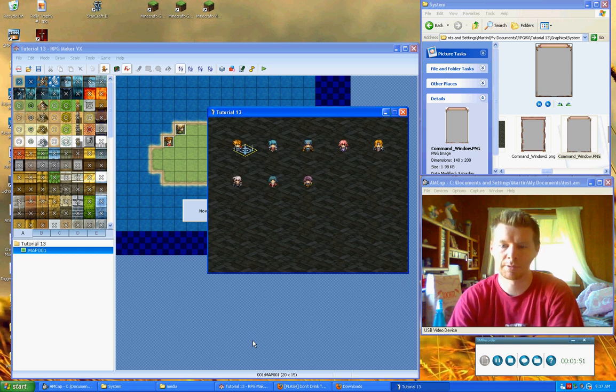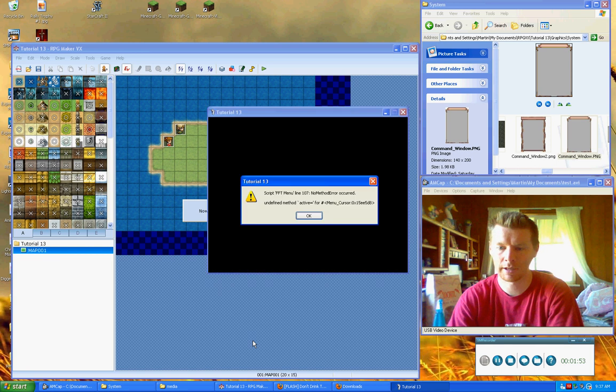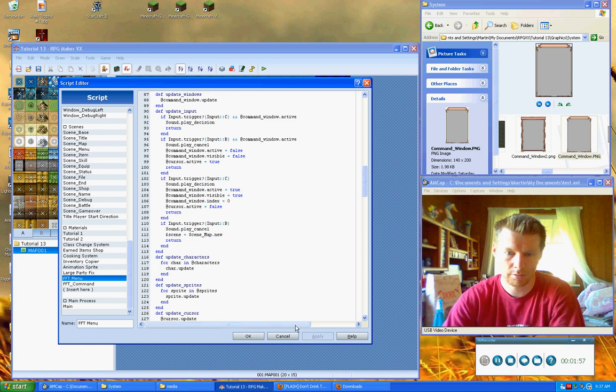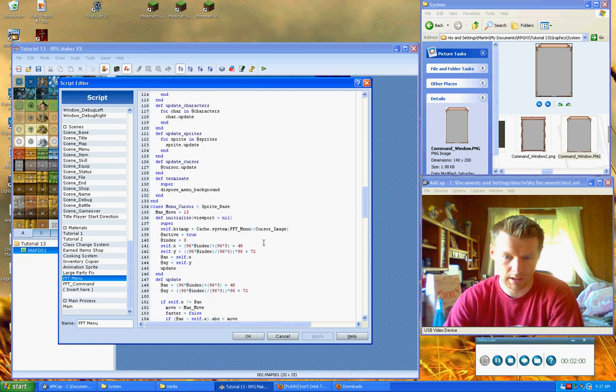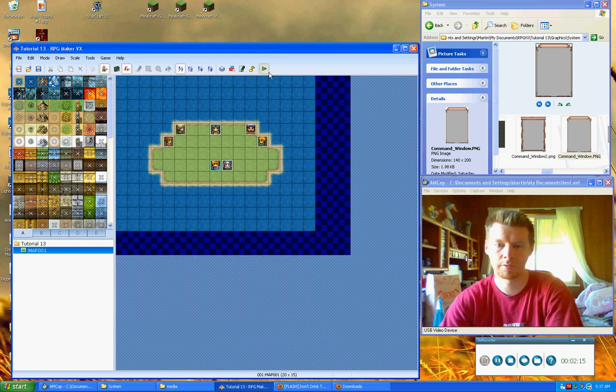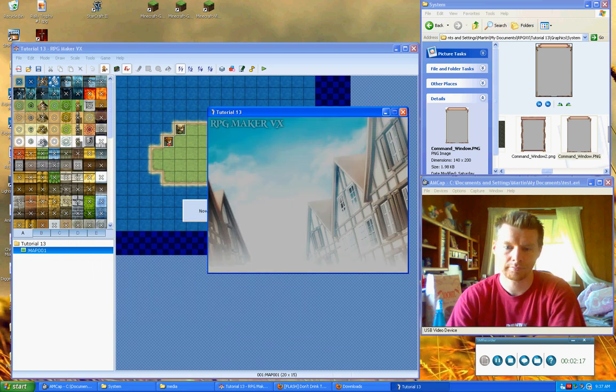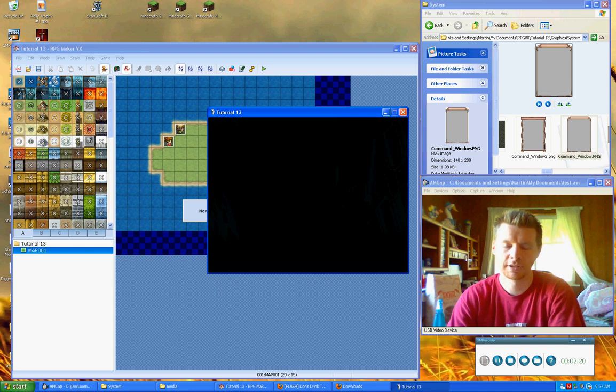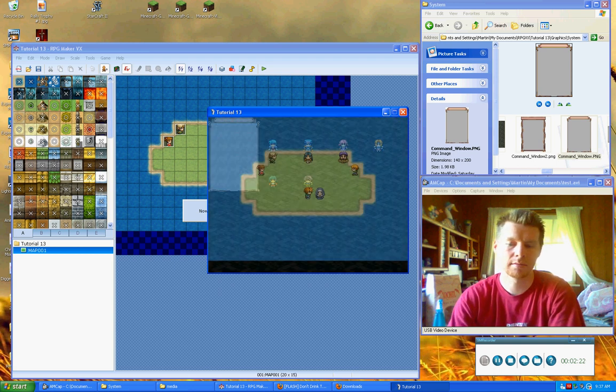Okay, so it displayed for a second and then disappeared. We click, and active equals for menu cursor. So let's go look into that. It could not set active equals. Okay, so we set the variable, but we didn't share it out with others. So we're going to go ahead and open that up with an attribute accessor, active, and we should be good to go. That just allows other people to edit it.